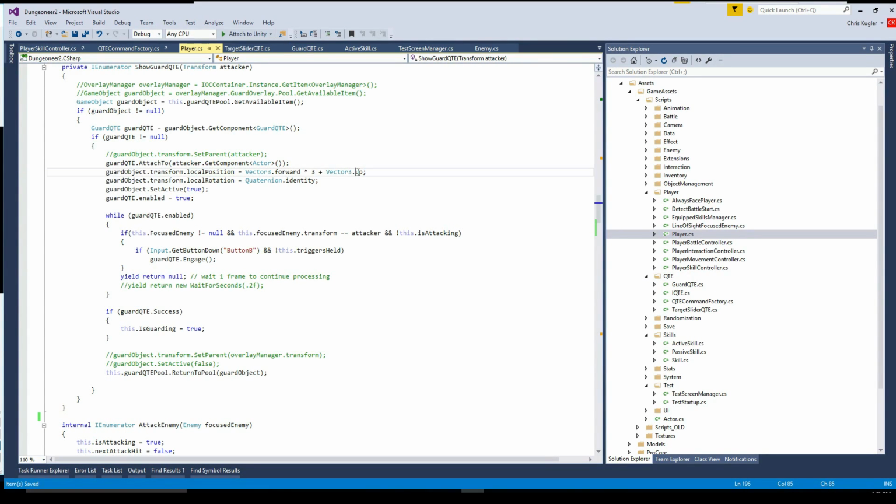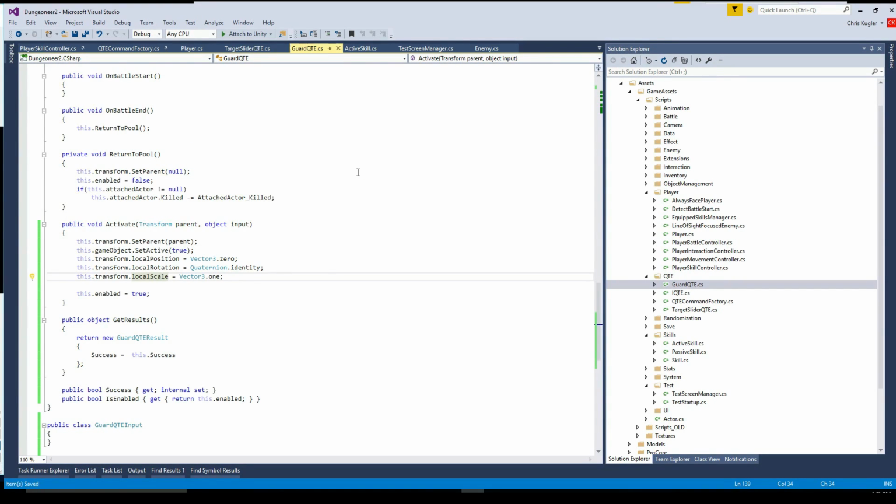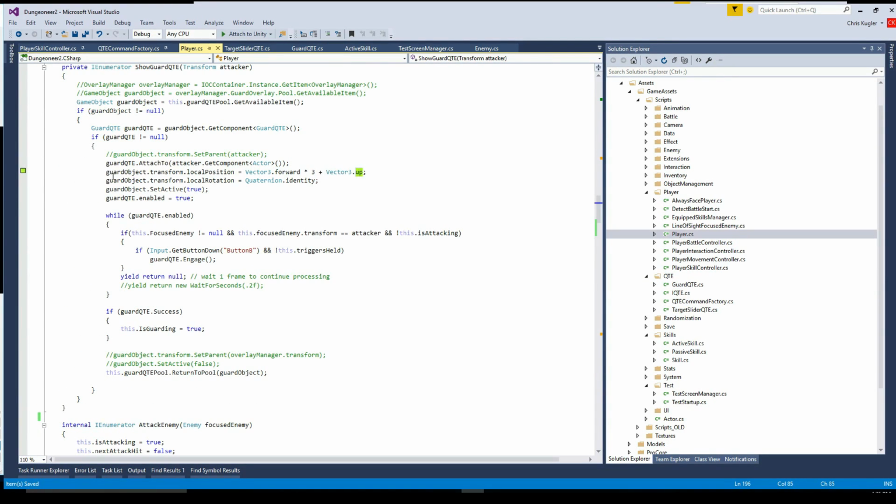I got some specific positioning going on here. Yeah, I'm going to want to allow for some kind of an offset position and rotation. But I'll come back and do that in a few minutes. So, but I'm gonna keep this.